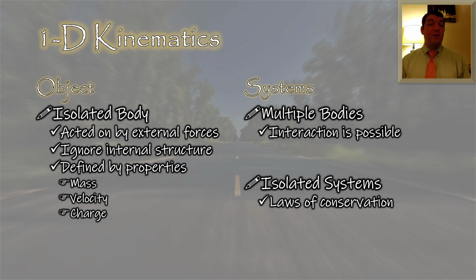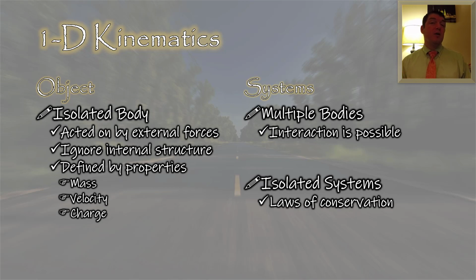In the universe we live in, you have objects that aren't isolated. You have objects near other objects that are able to interact. That steps away from being a single isolated body or an object to being a system of objects. In a system, there are multiple bodies that can interact, or we might have an object or a body that has inner parts that we're not ignoring, that we're looking at, and then that becomes a system because those inner parts become the individual bodies that are interacting with each other. That system allows different objects to run into or bounce off of each other, allows different objects to transfer energy from one to another. In a system of objects, you have many more interesting phenomena going on.